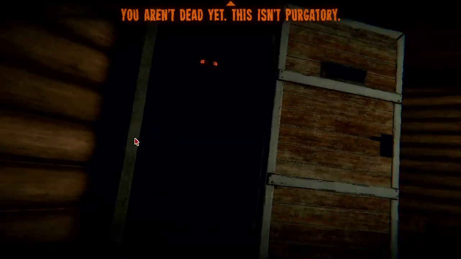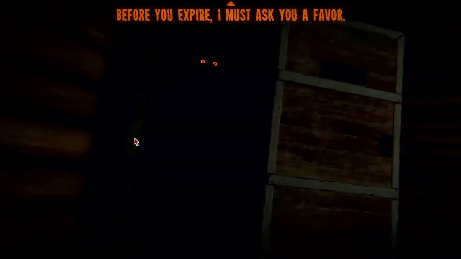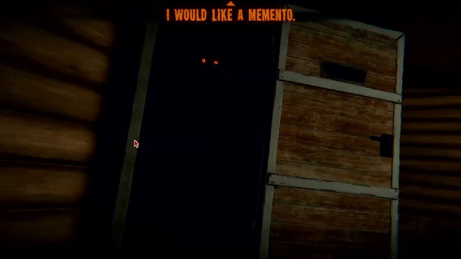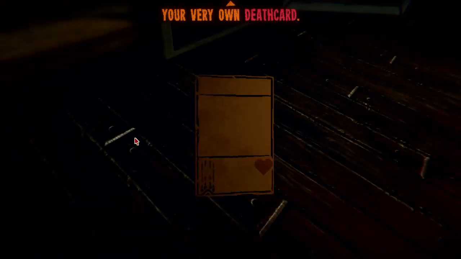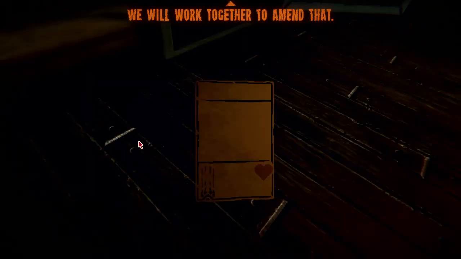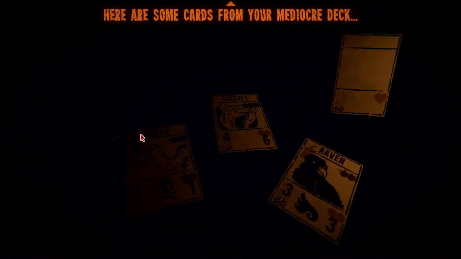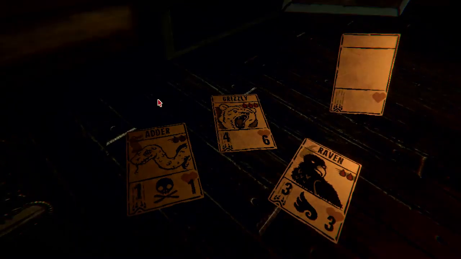You aren't dead yet. This is purgatory. Though you may think of it like that, before you expire, I must ask you a favor. I would like a memo. Your very own death card. It's quite plain at the moment, isn't it? We will work together to amend that. I want this to be a perfect memo of you. Here are some cards from your mediocre deck. You can put them to good use.